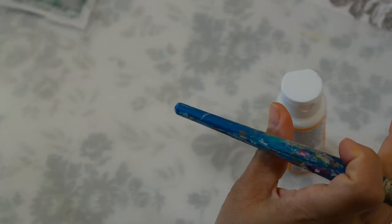Okay, I'm going to clean up. And then I'm going to show you how I put the medium on and show you how I do it. And I'm going to do a quick one. I'm going to take it off in a couple of minutes and see what happens. Do need a paintbrush. Let me get a paintbrush. Okay. I'm going to do Mod Podge. Shake it.